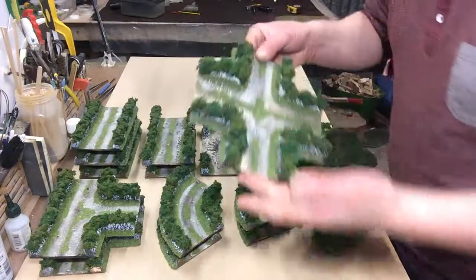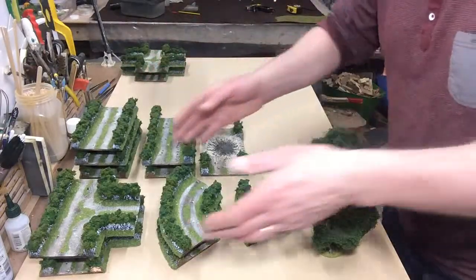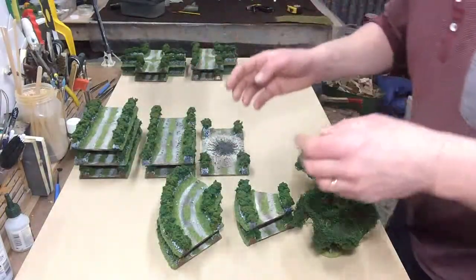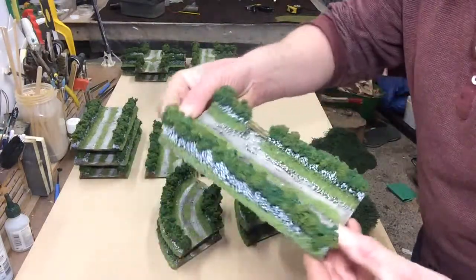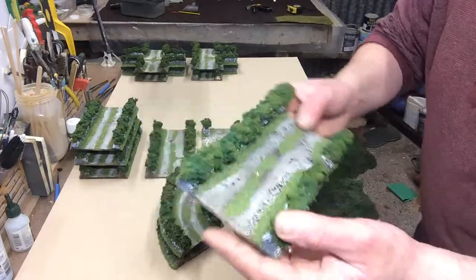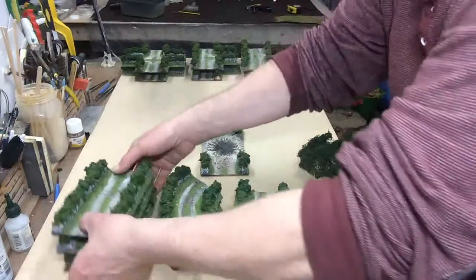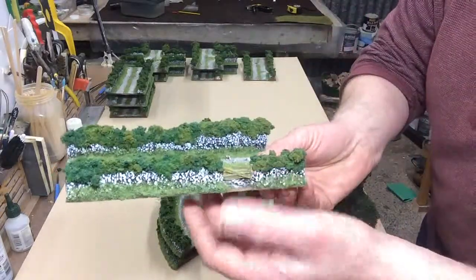In the set you get 2 cross sections, 2 T sections, 2 gate sections. The gates are not made out of balsa wood, they are plasticard. Then 3 straight sections. If you're wondering, are the gates facing the right direction? Yes, they are. That's the back of the gate there, facing out into the field.